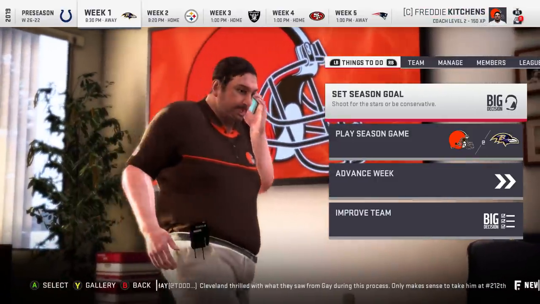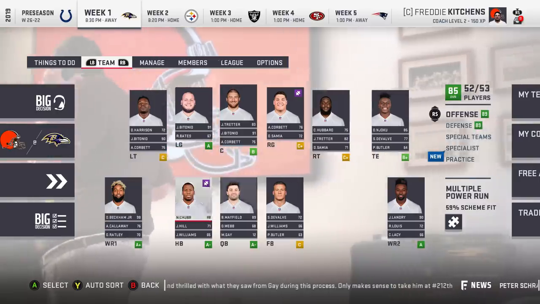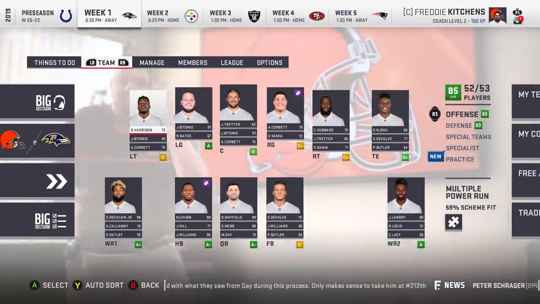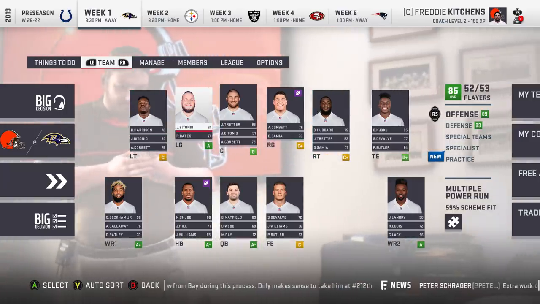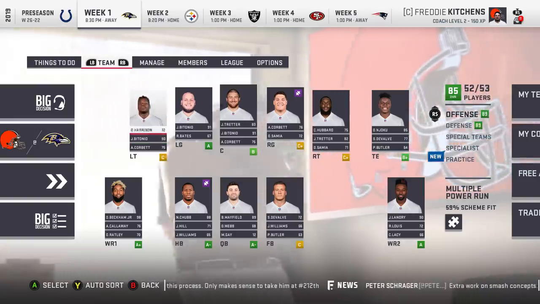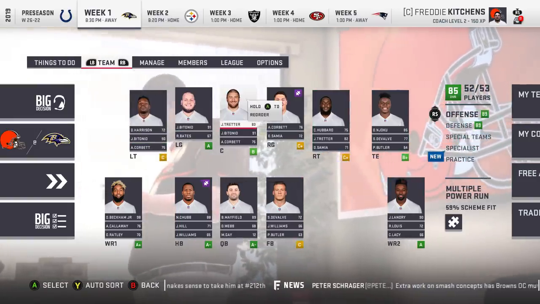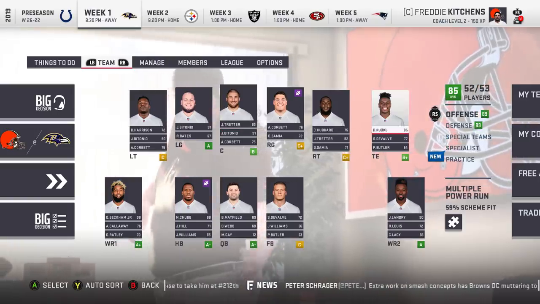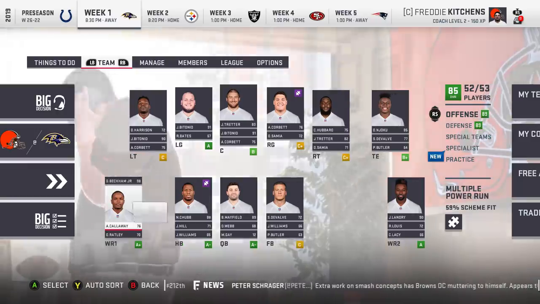So now that we are fresh into season 2019, the actual IRL year that they're going to have Odell and all these guys, we're looking decent. I mean, we still have some holes in the offensive line that we were really unable to fill. Offensive line's a question mark. We're still 85 overall, 89 offense, 89 defense. And Njoku's coming along. We got Landry. We got Beckham. We got Callaway. We got some nice options.